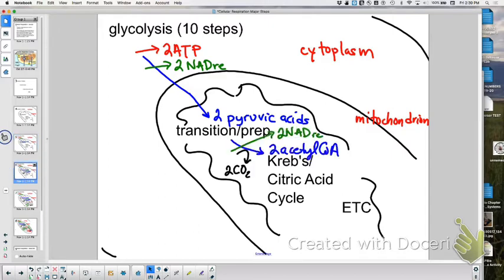We're going to do transition prep. When we're done with transition prep, do you understand how I look at this diagram right here? Talk with your bio buddy. What did I show right here? What am I modeling right here for you? What takes place? Oldest bio buddy, tell the youngest bio buddy. Go.